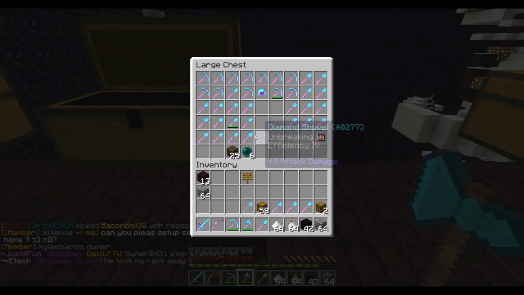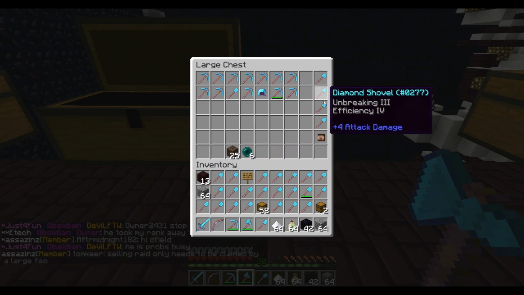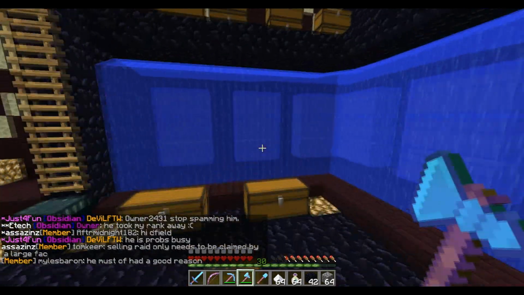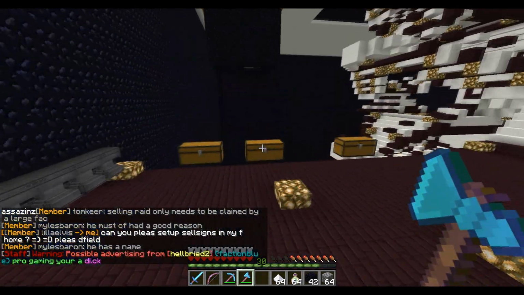And all right, so here's all the shovels. I'm actually going to keep all these shovels because Insanity lost all the shovels, or we kind of used them all when we were moving from base to base. So I'm just going to kind of deposit all this in here, not really looking at the efficiencies for those tools.